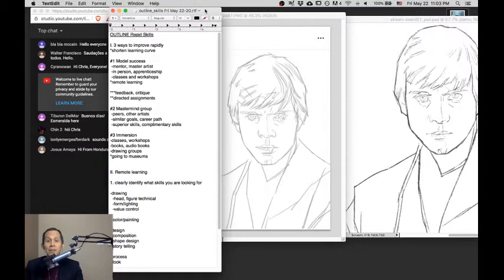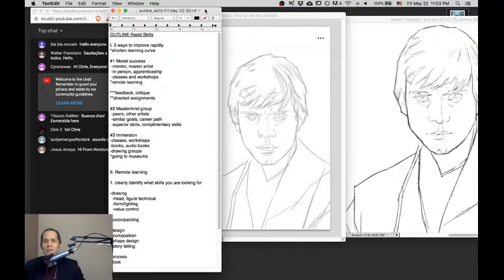In my line of work, or if you're watching me, you probably have the same taste. We're all into realistic art. Realistic art is quite difficult, and it takes a long time to get pretty good at it. But that doesn't mean that we can't make quantum leaps in what we do, and that's what I hope to share with you in today's episode.